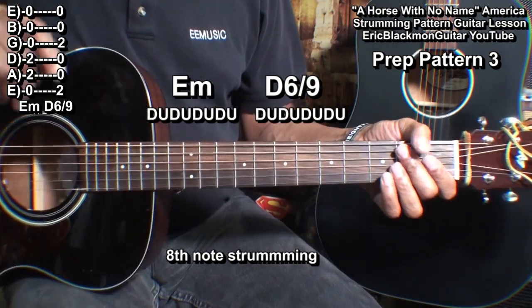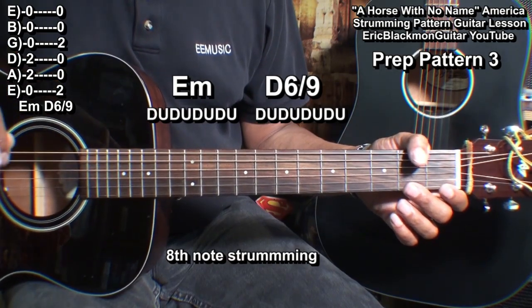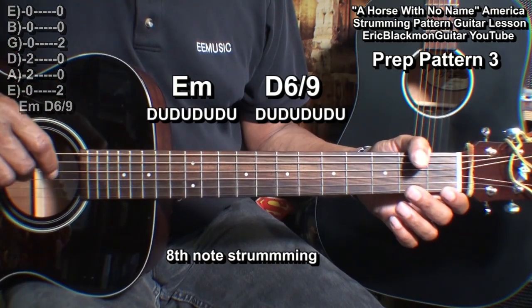Now practicing this pattern will get you ready for the real strumming pattern that's coming up next. Now let's see what that sounds like with the track.